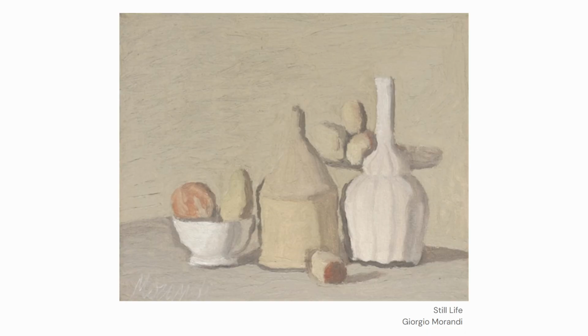Let's take a look. This painting shows a simple still life. The colors are very soft and muted, mostly gentle creams, greys, and pale earthy tones, giving everything a quiet, dreamy feeling. The objects seem to almost melt into the background, as you can see in the object that is in the center and the fruits that I suppose are lemons. It's the same color as the background, and it feels like they merge with each other.